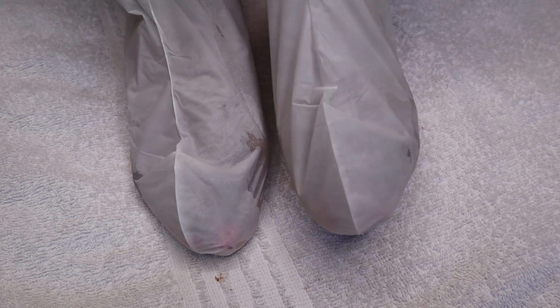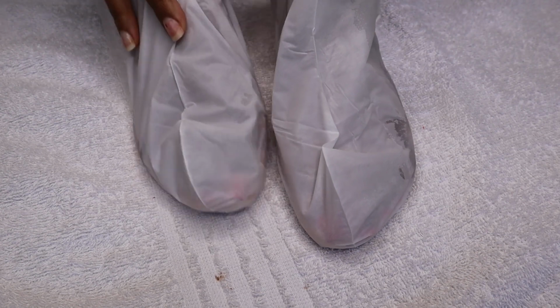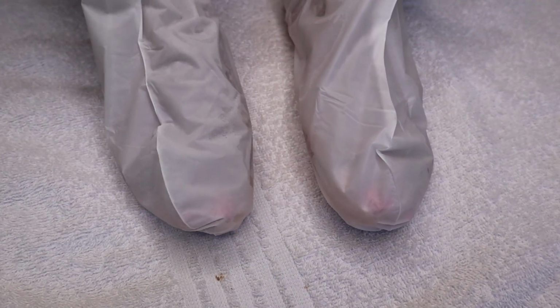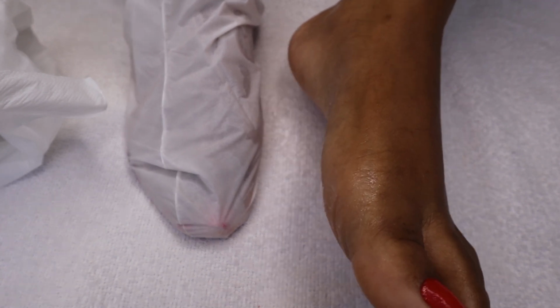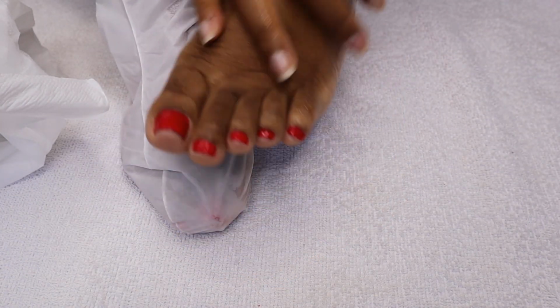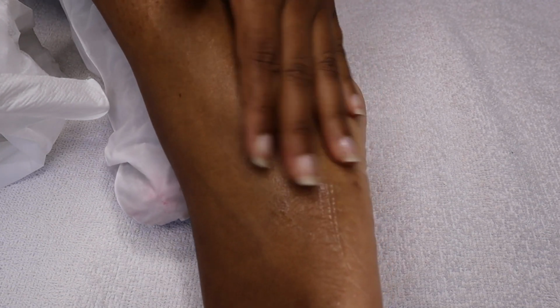So I just pulled that open and put my foot in. As you can see, on the inside it has a serum that helps restore moisture to your feet. I made sure to rub it onto the sole of my feet, because I wanted it to moisturize me as much as possible. I read on the back of the pack that you have to keep this on for about 20 minutes. After 20 minutes of keeping it on and relaxing, I took it off, and you can see how moisturized my feet were from that serum. It said on the pack that you shouldn't wipe it off; you should rub it onto your feet, or if there's any excess, rub it onto your hands.